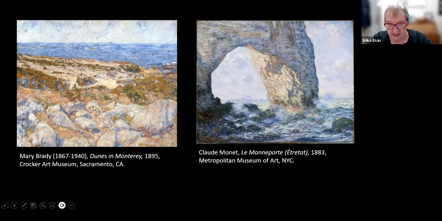She exhibited this painting, Sand Dunes, in Monterey, at the Society of American Artists in New York, the year it was completed, so in 1895. While receiving good reviews in Eastern papers, a conservative California critic gives us a good idea of what the objections to this modern painting were. He mocked her outre style, declaring it, quote, is entirely without drawing and resembles nothing so much as a disturbed mass of cotton batting.